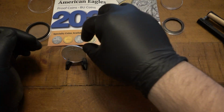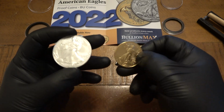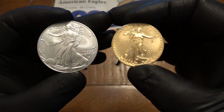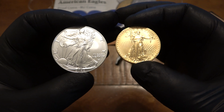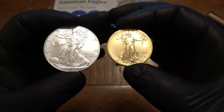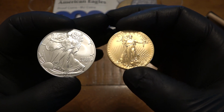Okay, so now we have these coins out of their little capsules. Let's take a look at these guys. They are really something else. Shiny, shiny metal. If you're not familiar, on the left is an American Silver Eagle, and on the right is an American Gold Eagle. Now these are both 2022, so they have the updated designs or Type 2 reverses.